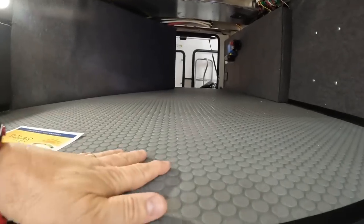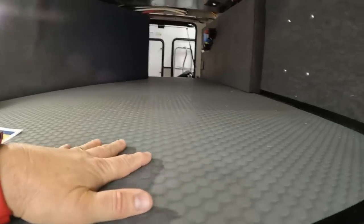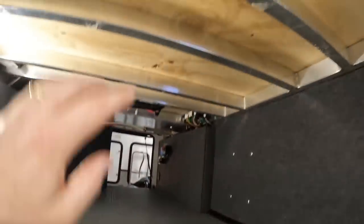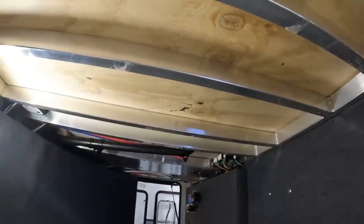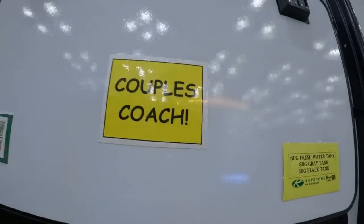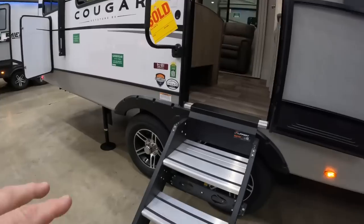There's a pre-wire for TPMS, and inside the pass-through storage this plastic surface — like what you'd see in a toy hauler garage — will be so much easier to clean than carpet. I love the aluminum frame construction; the welds are on both sides. We owned a Cougar fifth wheel for over seven years and lived in it during the summer for six of those — the thing was a beast and held up really well. And we have the Lippert Solid Step.